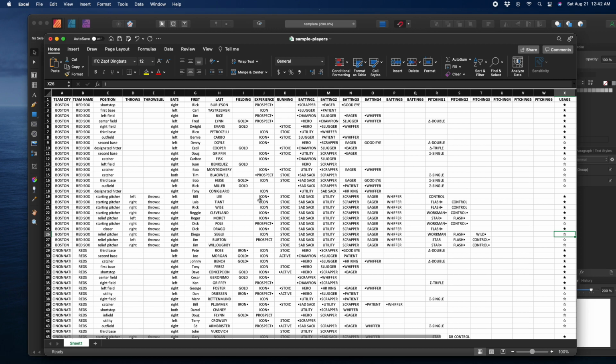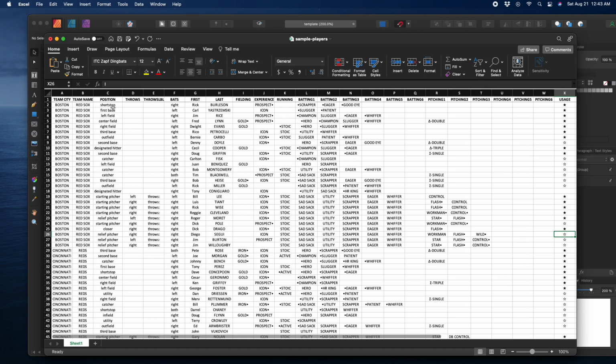Now, that said, what I did here is everything in here is how I want it to go onto the cards, meaning that I put everything in here in the format that I want it to go into the cards. Okay?